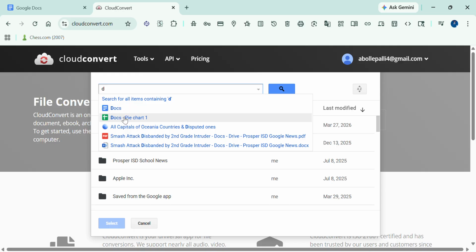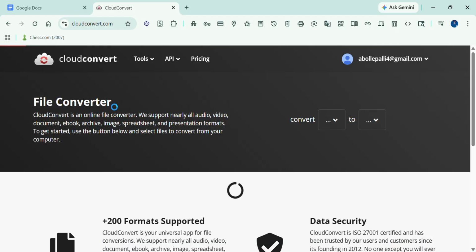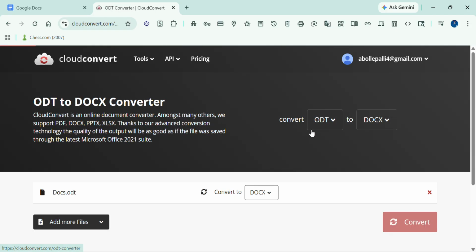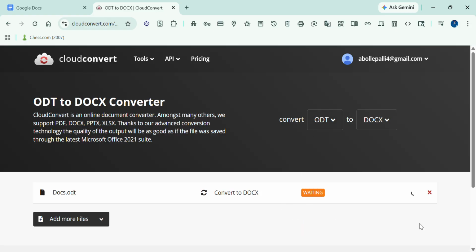Also, if you make something like this, it's actually a Google Sheet. Also, if some PDFs actually have to be from Docs, so let's use Docs. It's an ODT. Let's change to a DOCX.